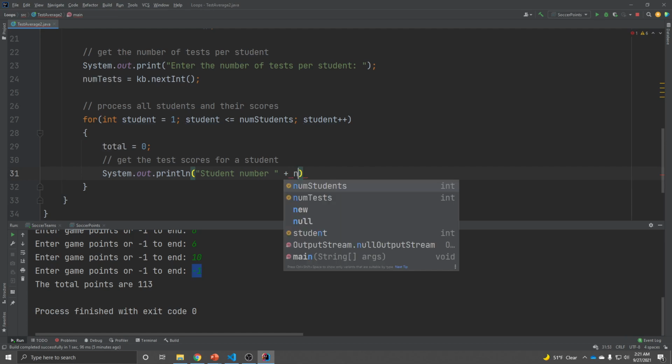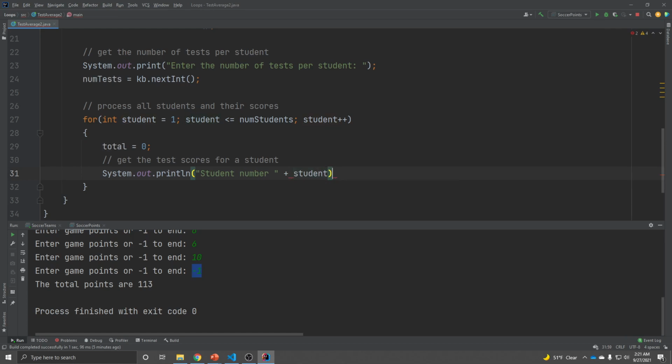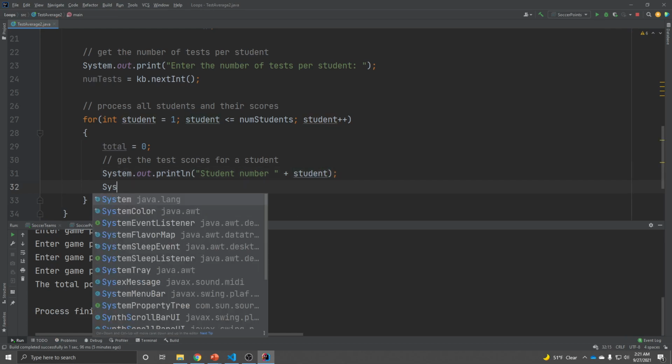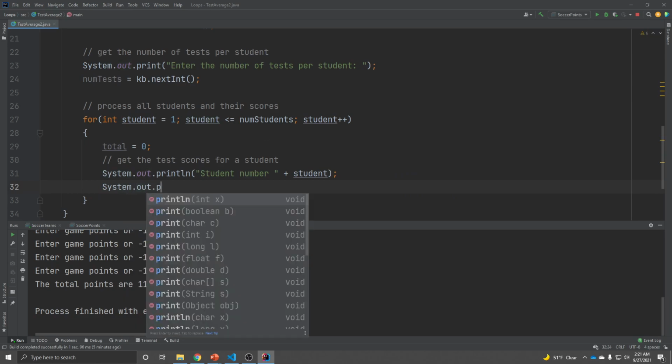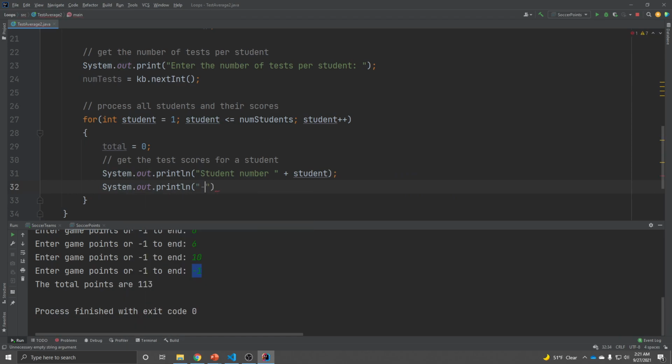So for this student, right, I'm basically printing out student number 1 on our first iteration, and then I'm going to allow the user to enter in student number 1's test scores.